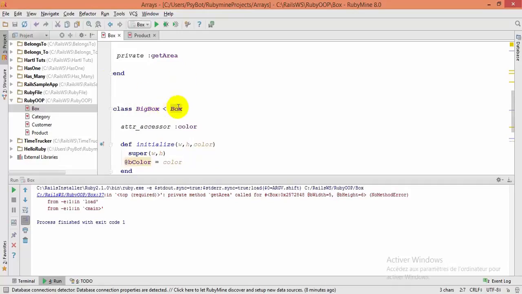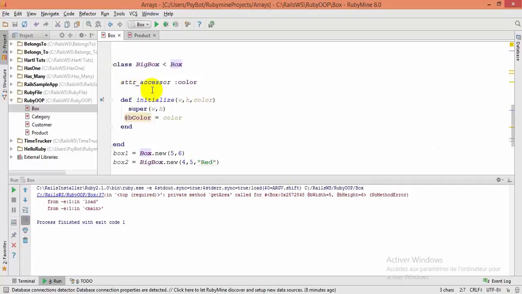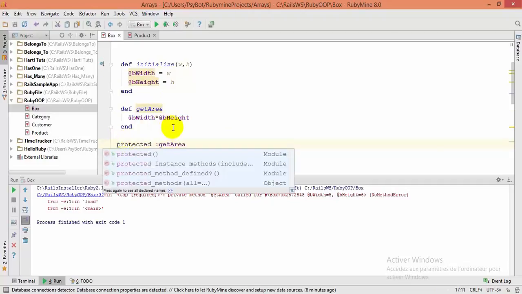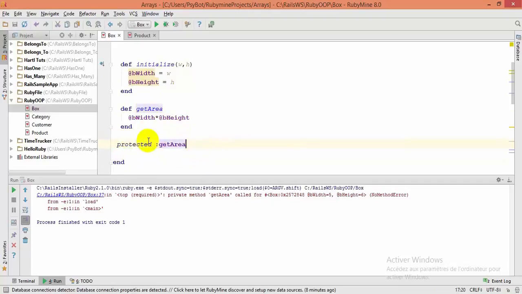I think that's all for this video, and let me just show you how to set a method as protected. It's the same thing. You have to change private to protected, and everything is done.